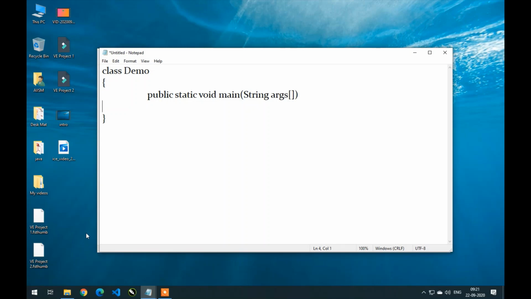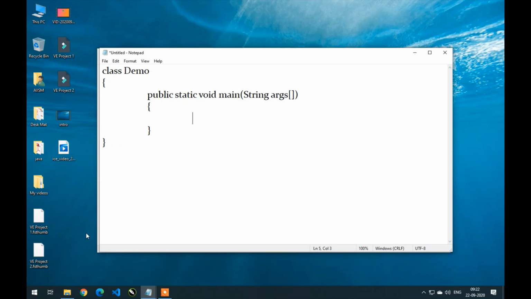This header, the format of the main method which I have written, you have to follow for every Java application program if you want to execute it on a standalone system. What public, static, void, main mean, we will have a separate session for this. Today we will be seeing simply how to print hello world on the system. So the main method is part of a class unlike C++.